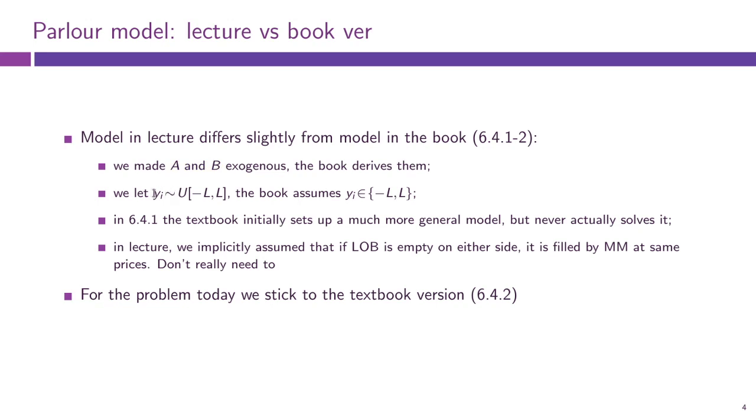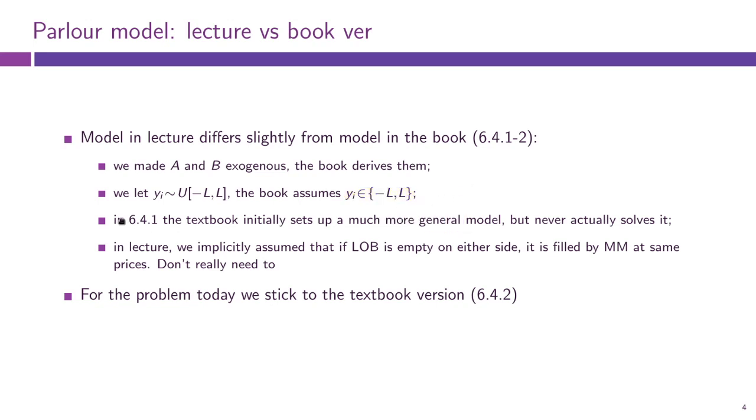But to illustrate the point, the degree of complexity that I added was to enrich the distribution of these private valuations. So we assumed that they are uniform on an interval, while the book deals with a more restricted setting in which your private valuation is either high or low, positive or negative. So same as we saw this Wednesday in a model of high frequency trading. So today we will assume that Y_i is actually binary like this. So we will abandon this richness assumption that Ys are uniform.